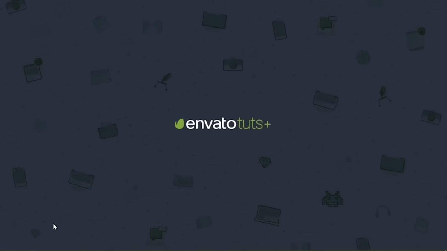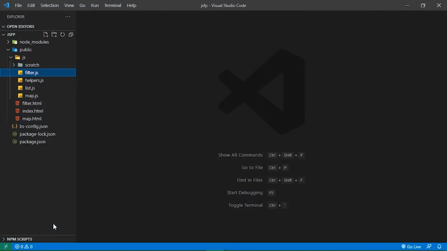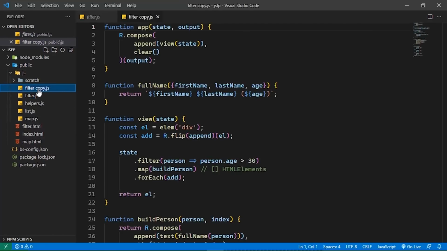In this lesson, we're going to be looking at reduce. Now, if you're just looking at the names, you would think that reduce does what filter does. It takes an array and reduces it into a smaller array. Well, no, not exactly. It reduces an array into a single value. So the first thing that we are going to do is step through what reduce does, and then we will actually write the code that's going to use reduce to, well, reduce.